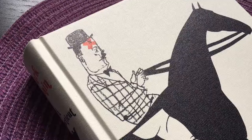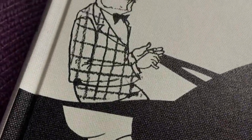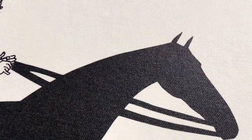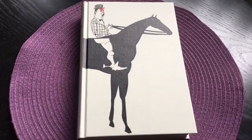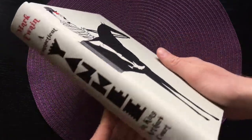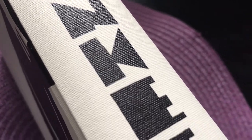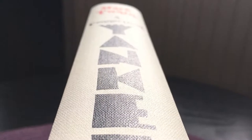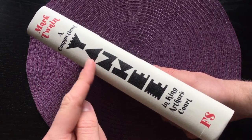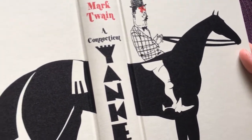So here we have the front cover, with Hughes' very interesting art style. It's maybe not for everyone, definitely not, and I'm not sure if I will keep this book myself. But here we have the spine. You can see the castle here making up the letters of Yankee. And here is the back cover, and if you open up the book, it reveals the complete image.